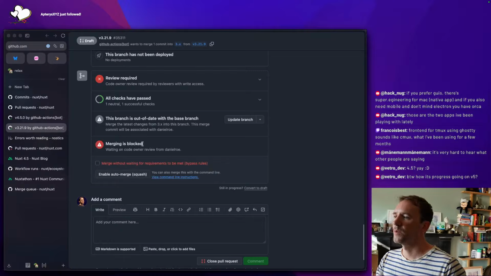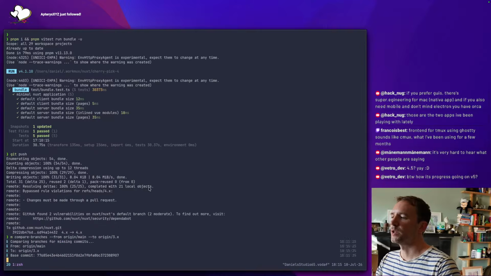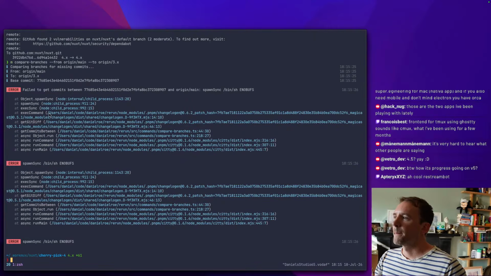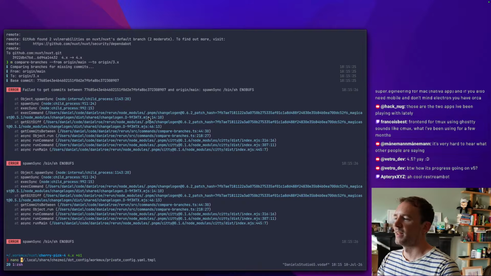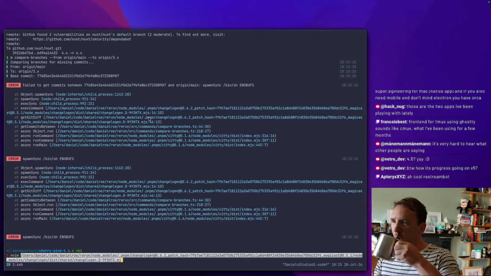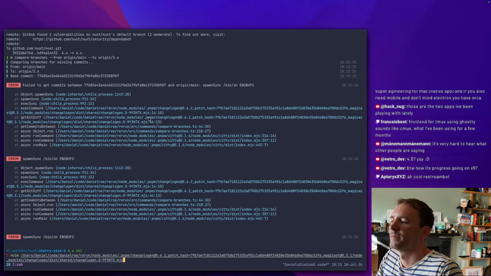Okay, ready for review. Oh, I need to just quickly check to see if there's any changes to port to 3.x. That is. Do you know what this is? I don't. I can tell you what it is, but do you want to guess? I kind of don't want to.